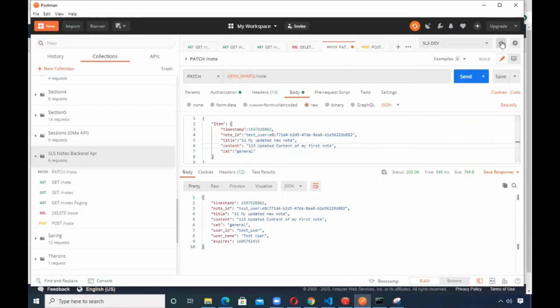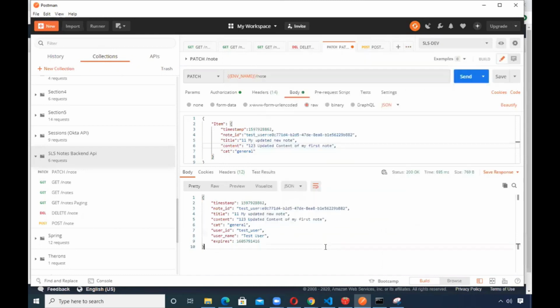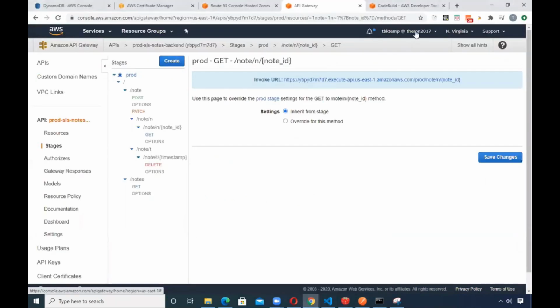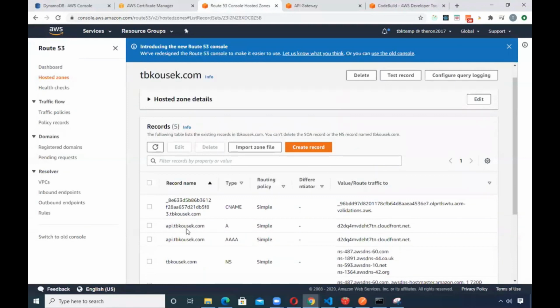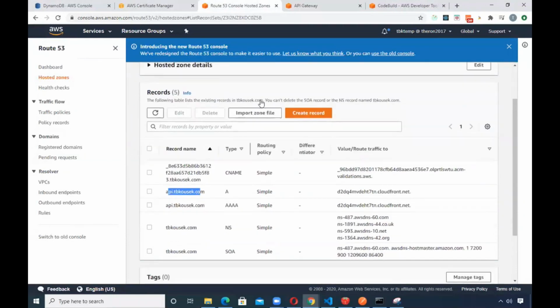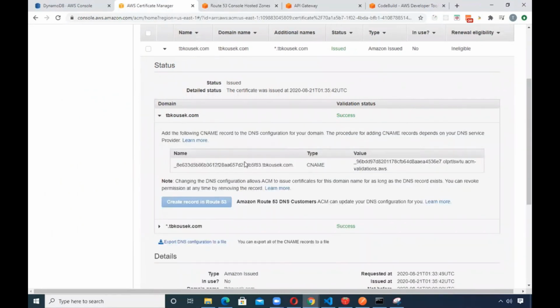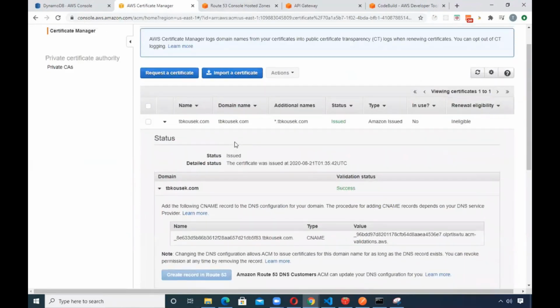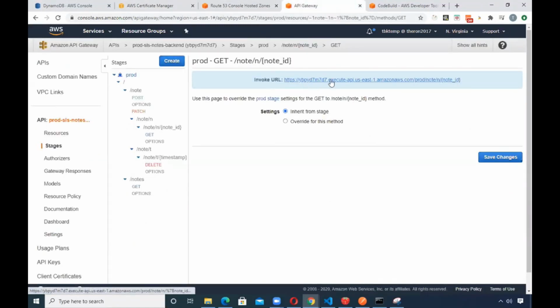If we take a look at dev and look at the environment name, it's localhost 3000, and prod, so we can go back and forth between the two. But what I wanted to get at is the reason how we got around that is by using api.tbcosic.com. I have a domain and I created a wildcard, if you will, subdomain, which is api.tbcosic.com, with A records. And we used ACM, the Amazon Certificate Manager, to create a CNAME record for this, and behind the scenes it uses a CloudFront distribution to mask that API to the proper edge location. In my case, that happens to be northern Virginia. So that's how we're able to get around not having to call this full name here.